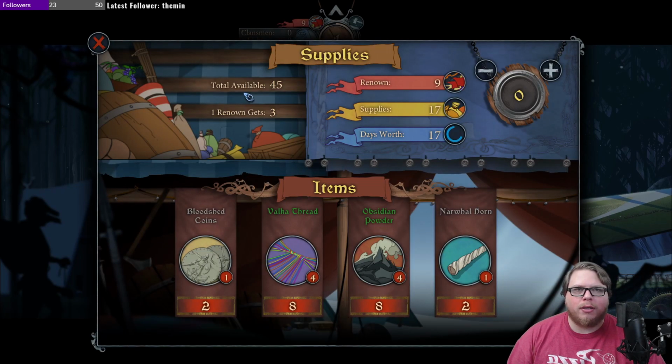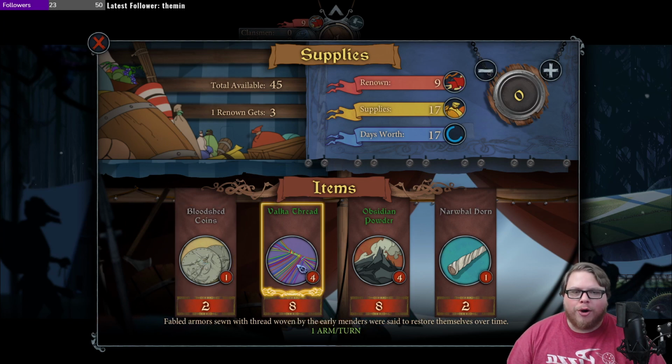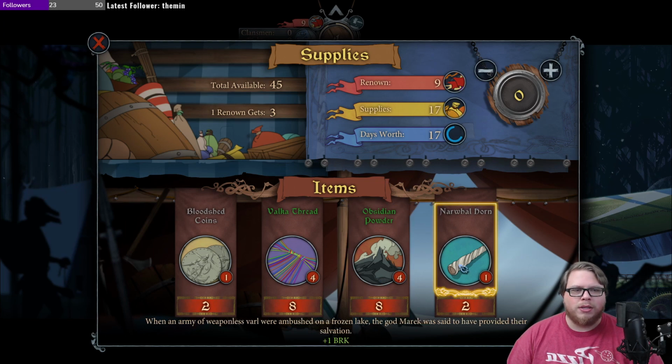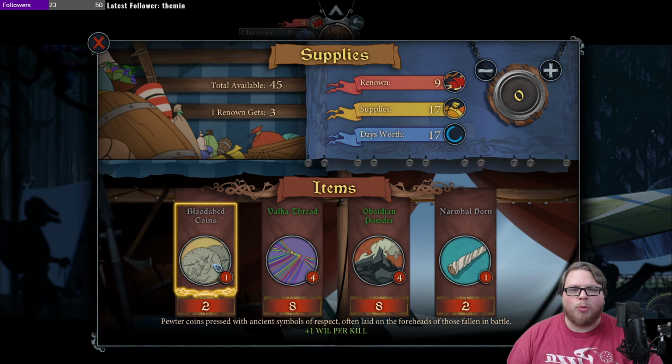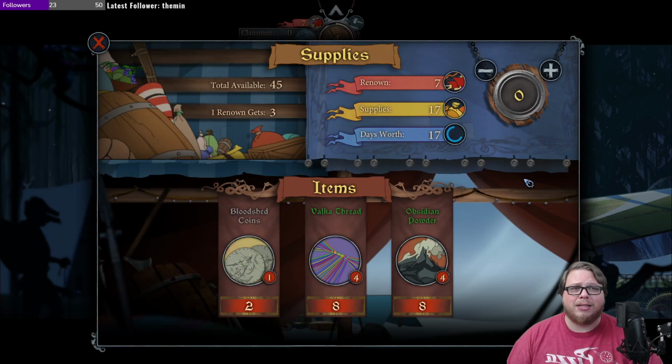At the market, we can buy what? Yeah, so like 1 armor per turn. This is a level 4 item. So for someone who gets hit, if you can get them back out to safety, that's filthy. Obsidian powder, knockback. So you would knock back your enemy if you did strength damage greater than 4. Some of these are really impressive. Narwhal horn, +1 to break. For 2 renown, huh? +1 will per kill. Yo, flat +1 break is pretty nasty.